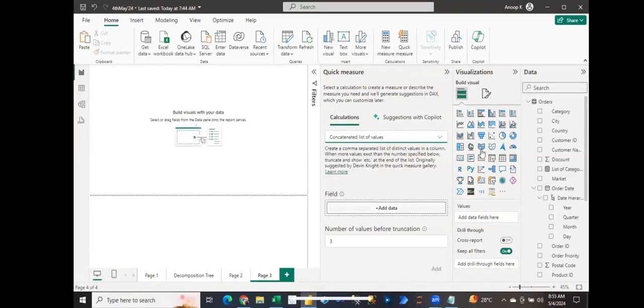In this add data we have dragged this category and here the number as 3, and then we clicked on this add. Clear?